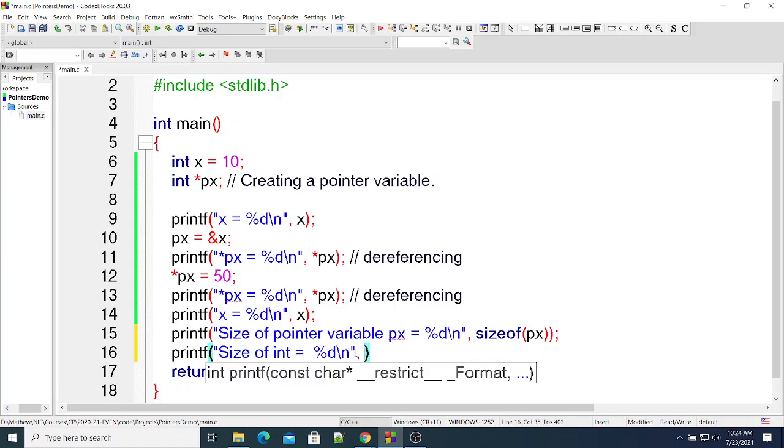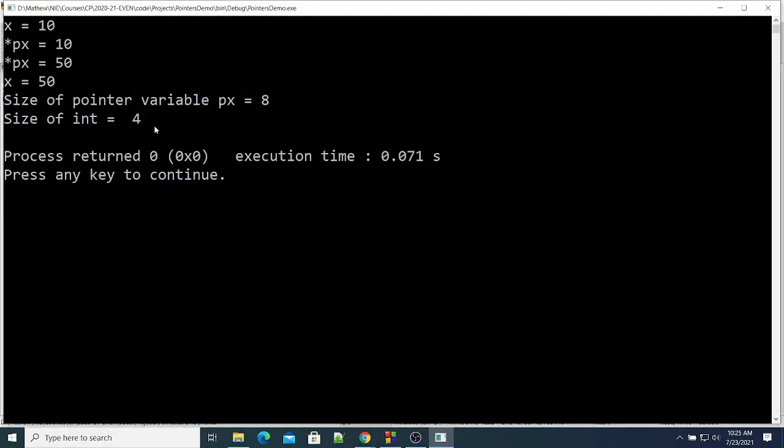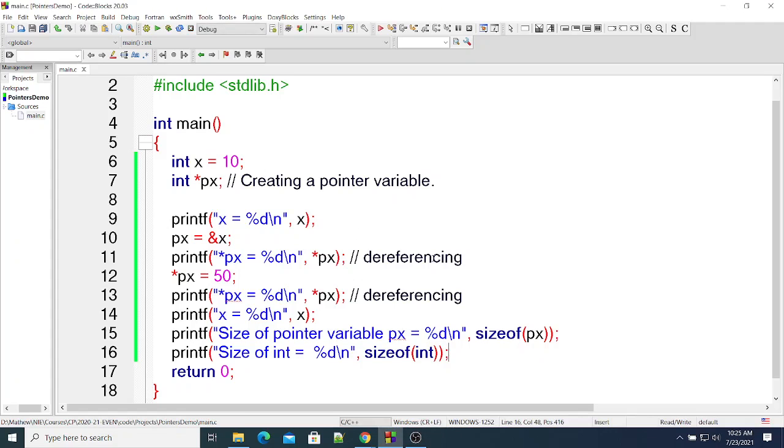So if you understood this concept I explained so far, this is the fundamentals of pointers in C. Size of integer in my machine is 4 bytes, but the size of a pointer variable depends on the size of the memory address, and since my machine is 64-bit, it is an 8-byte or 64-bit memory address. But integer remains to be 4. Any question is there, you can ask now.